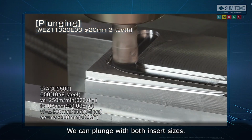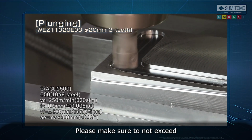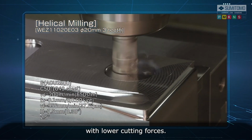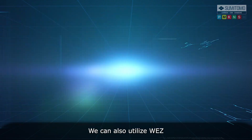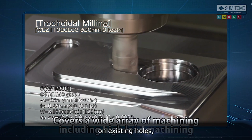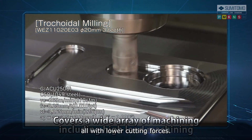We can plunge with both insert sizes. Please make sure to not exceed the plunge limits. Next, we will generate a hole from solid with lower cutting forces. We can also utilize WEZ for trochoidal milling and generation of counterbores on existing holes, all with lower cutting forces.